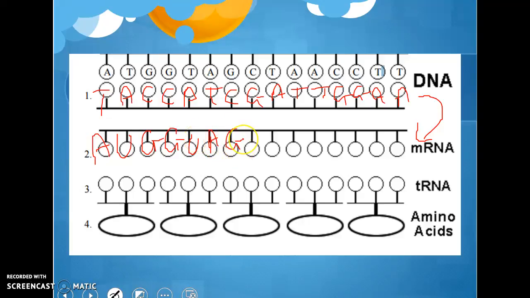So sorry about the handwriting. Okay. AUG, GUA, GCU, AAC, CUU. That's transcription. So transcription was going from DNA to mRNA, nucleus to mRNA, which would then leave the nucleus. So gel cell, Joey, to Mary right here. Transcription. I wrote down the message, transcribed it. DNA to mRNA. Okay? Let's see how we do with the next one.